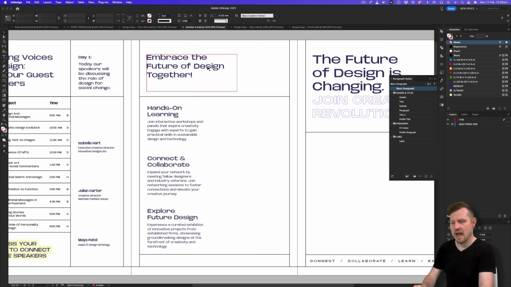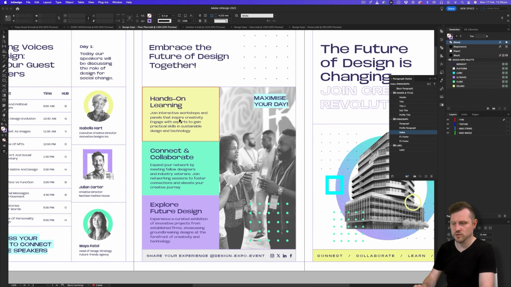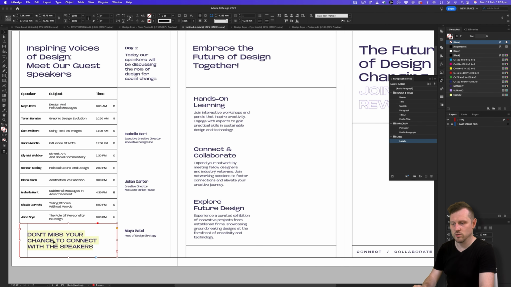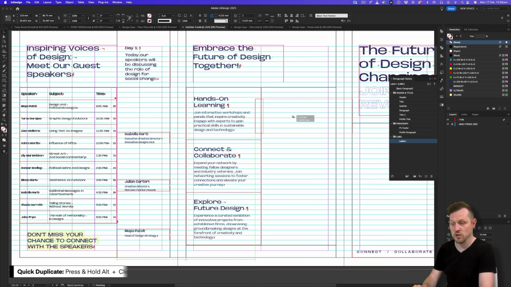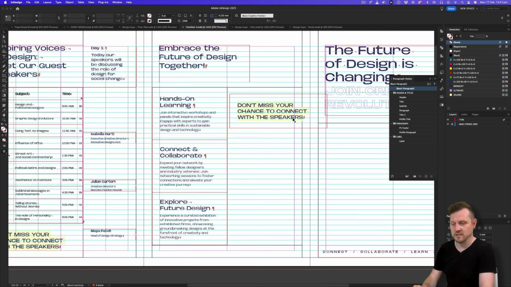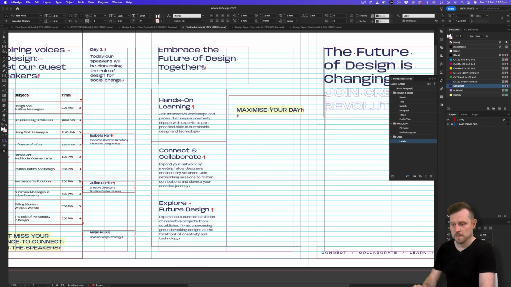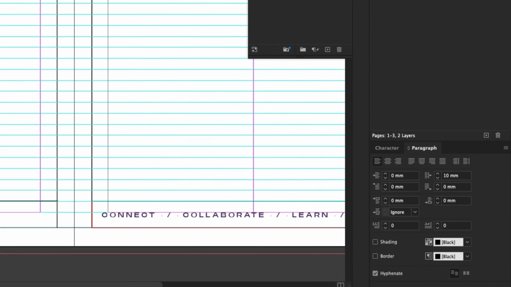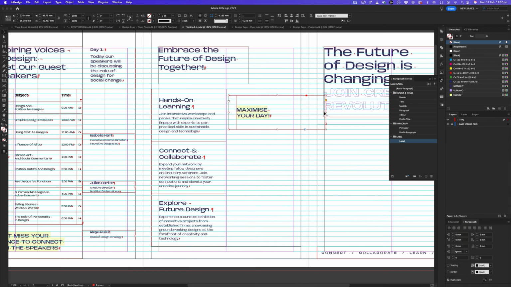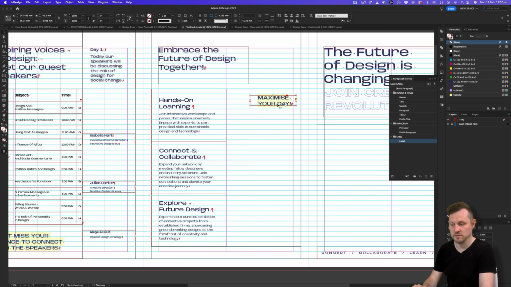Easy. So looking back at the file design, we can see that we also have this label text. Back into the document, I'll come over and select the highlight text on the first page, press and hold Alt and click and drag to make a duplicate. I'll jump back into the content deck, select the label text, back into the document and replace the text. On the text frame, I can come into the paragraph panel and remove the 10mm right indent, double click on the bottom middle anchor point to snap the frame to the text, and I'll just place it neatly in the bottom right corner, aligned to the margin space on the right.